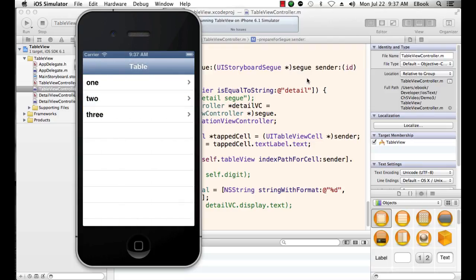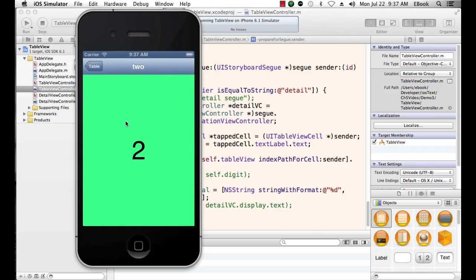Now, of course, we aren't limited to displaying only one piece of information. We could display as much information, as much detail out of that array as we wanted to. For example, if we had set up an NSDictionary and it was a dictionary of keys and values, we could put the keys here in our table view, and the values could be arrays containing a great deal of information that we could display here in our detail view controller.